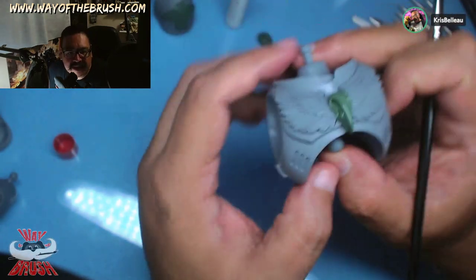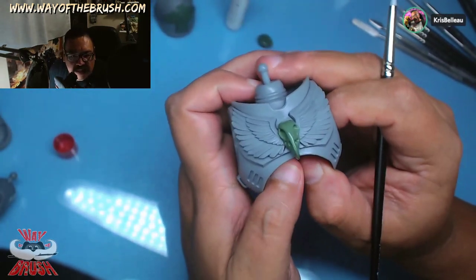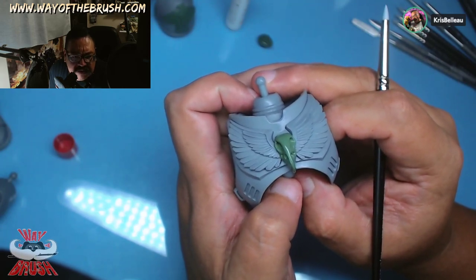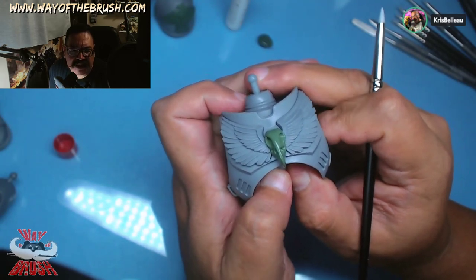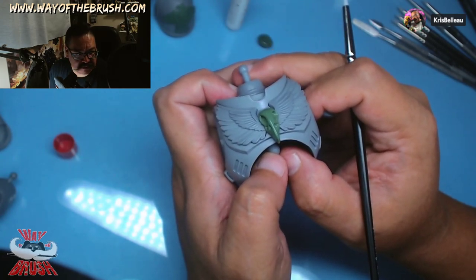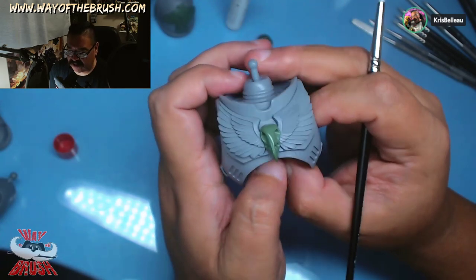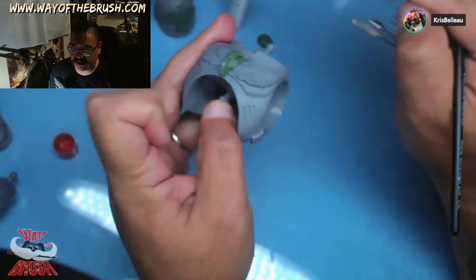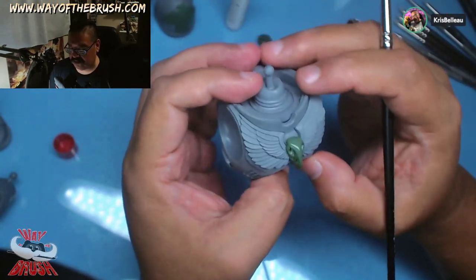Kim, I think the eagle beak slopes more outwards at the base of the skull, but you're starting to get there. The eagle beak slopes more outwards. What do you mean? Like which way? Outwards. This way? That way? Which way are we talking?